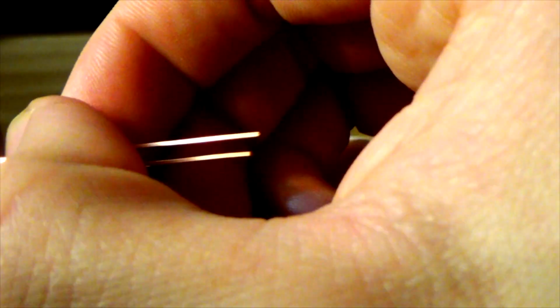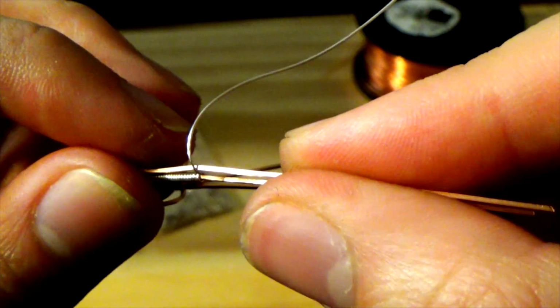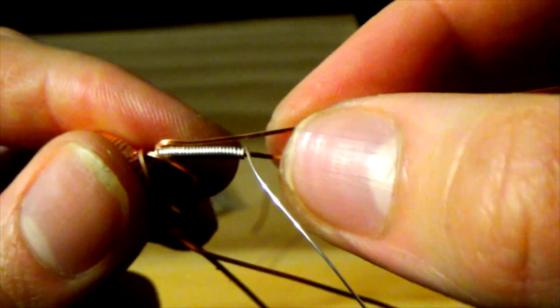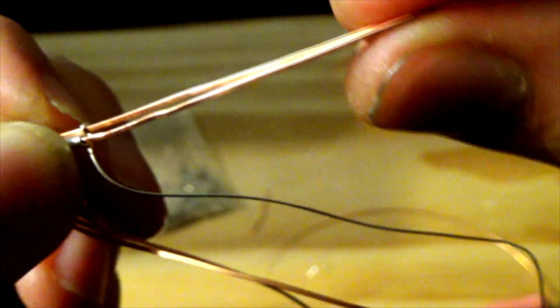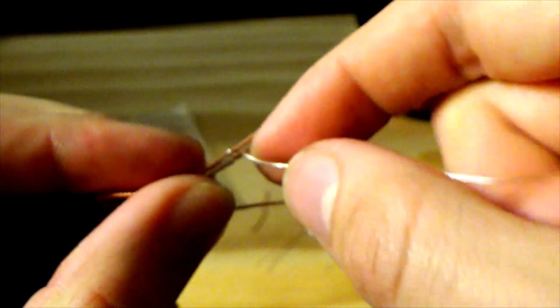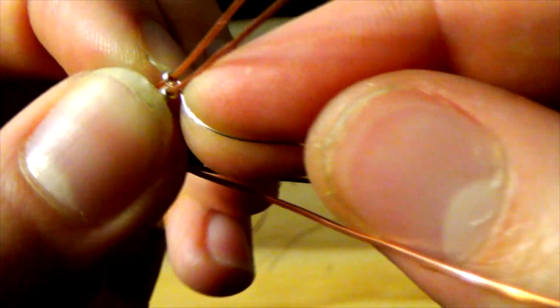So yeah, push the wire down, push the coil down, and then what I did here is I added a little flavor on this. So I'm in between the wires, I'm gonna go over the top. So I'll show you. I did a coil around so I can show you where you'd be at. Now we're in the middle, and we're gonna go over the top, that top wire. Pull it down just a little bit. You're gonna feel the wire pulling that top wire down. You want to pull it down a little bit, space up the wires, and then we're gonna go in between again and then over that top wire, and then we're gonna go back through the middle.